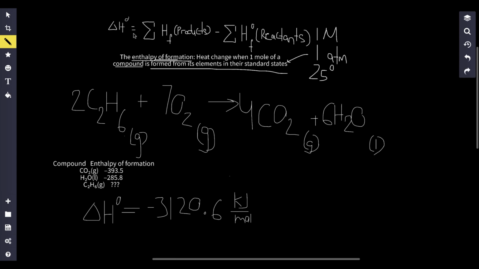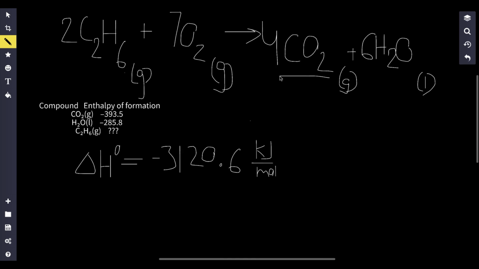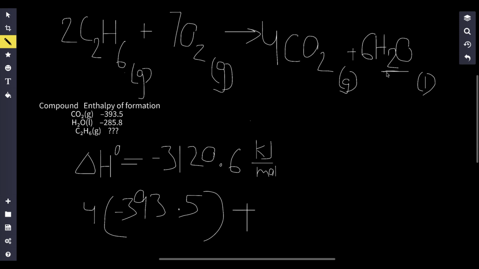Recall that the change in enthalpy is going to be the sum of the enthalpy of formation for products minus that for reactants. So let's find the products first. What's the enthalpy of formation for CO2, one of our products? Because we're making 4 CO2s, we're going to put a 4 right in front. And what's the enthalpy of formation for H2O? Well, that's going to be -285.8. And notice how there's 6 H2Os, so put a 6 in front.